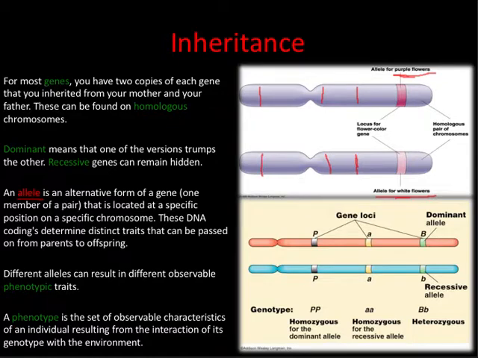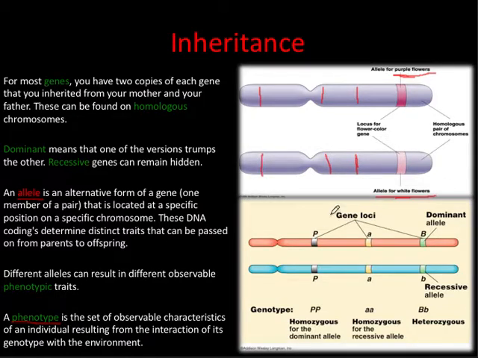Now, what the flower actually looks like on the outside, what it shows to the world, is referred to as its phenotype. So you may have blue eyes and blonde hair. That would be your phenotype. That's what you look like. Or you may have brown eyes and brown hair. Again, that's what you look like. That would be your phenotype. Or you could look anything in between, and that would be your phenotype. That's what you look like.